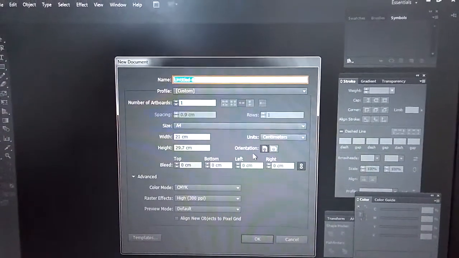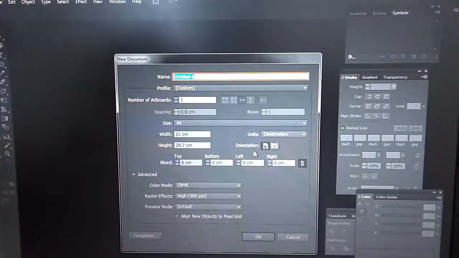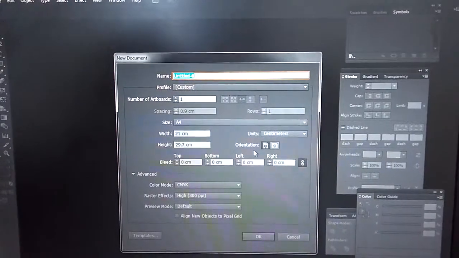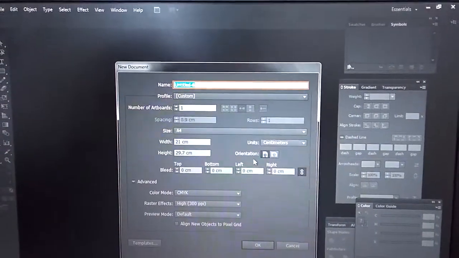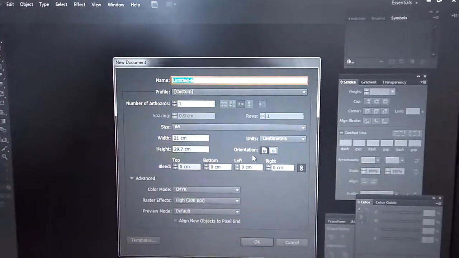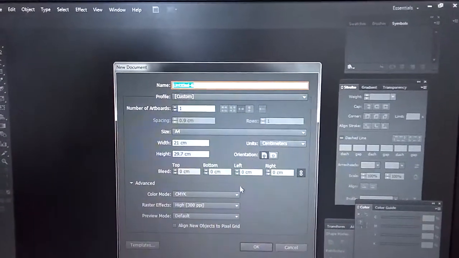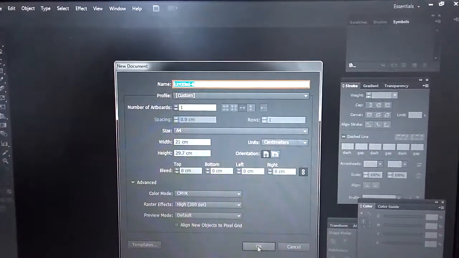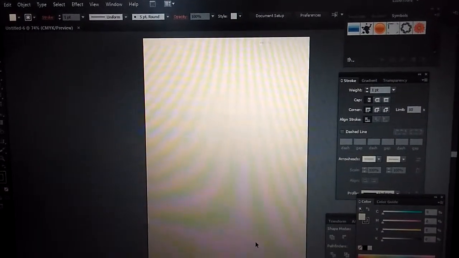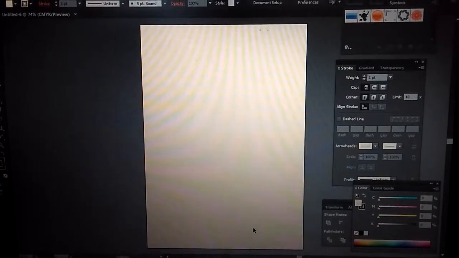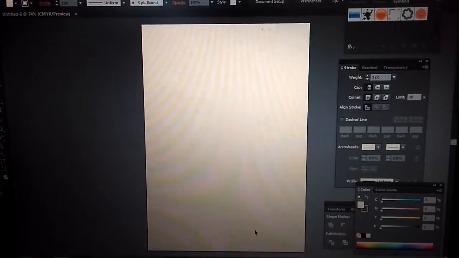Now, as we all know, when we open up our Illustrator software on our computer, you just have to go to File from the menu bar, then you click on New, or if you want to use the shortcut, you just press Control N. When you press Control N, it's going to get you to where you set your millimeter, centimeter, and all that. Then it gives you your artboard when you click OK.